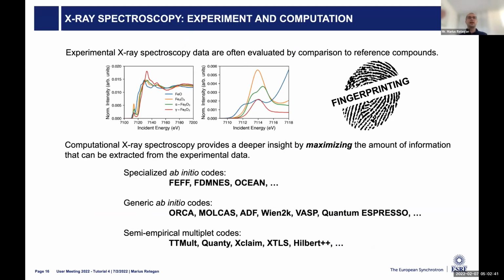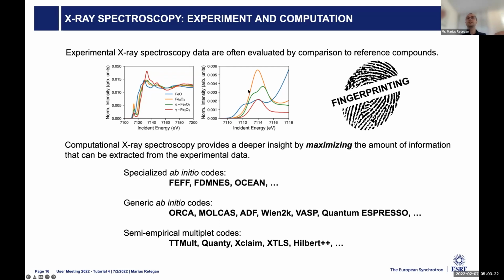So when you finish your experiment and you did the data reduction, you get your final spectra of the samples, and most of the time, to understand something about your sample, you would compare it with measured references. To give a concrete example, if you measure X-ray absorption of an iron compound, in the same experiment you would measure iron oxides. And for each of these oxides, you know the local coordination of the iron, you know the oxidation state of the iron. So there's quite some information that you know about these oxides.